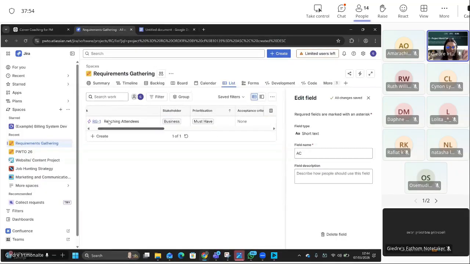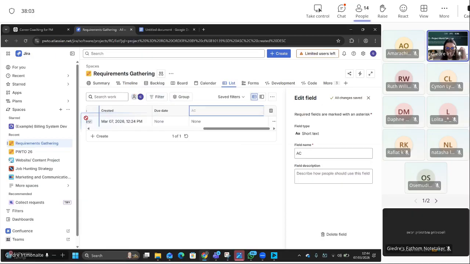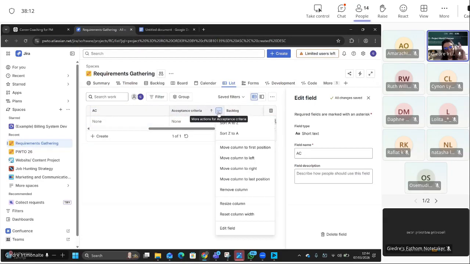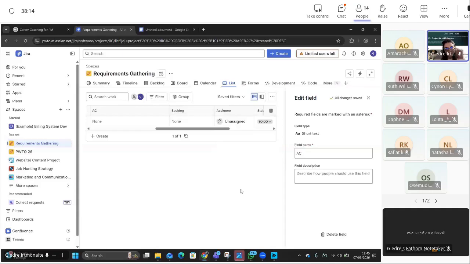Because even my prioritization, the one that says medium and low that you saw Rafia use, for some reason it's not working anymore on my Jira. So I think Jira is bugging out. As you saw with the long text, maybe long text didn't work because long text is supposed to be long.